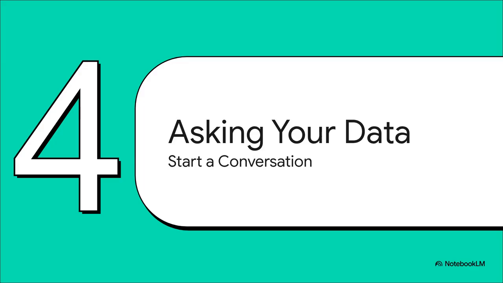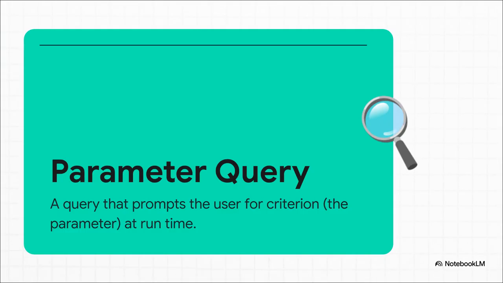Okay, so we've put in the work. We've set up our guardrails. We've guided our users. Our data is now clean, consistent, and reliable. Now for the fun part, the payoff. It is time to start asking our data some questions and getting some real, meaningful answers back. This is where something called a parameter query becomes your absolute best friend.